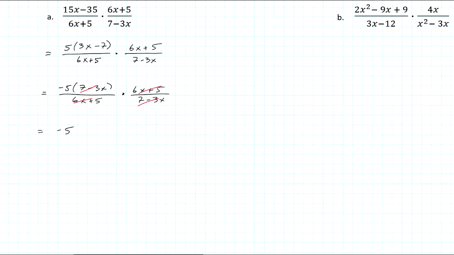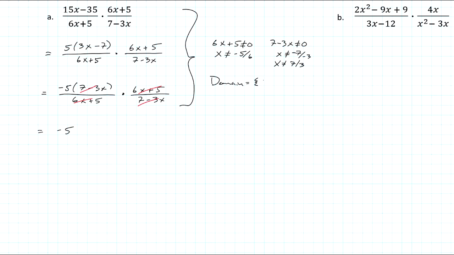So let's note the domain of the first three. The domain here, we have 6x plus 5 cannot equal 0, and 7 minus 3x cannot equal 0. So subtract the 5, divided by 6, x cannot equal negative 5/6. And x cannot equal, we'll subtract the 7, negative 7 over negative 3. So x cannot equal positive 7/3. The negatives cancel there. So the domain is the set of x such that x cannot equal negative 5/6 or positive 7/3.